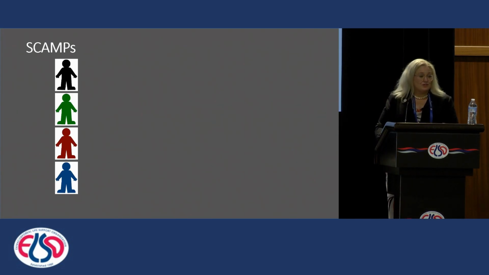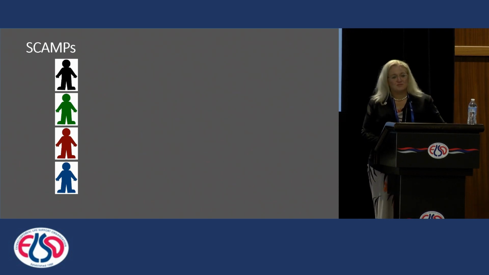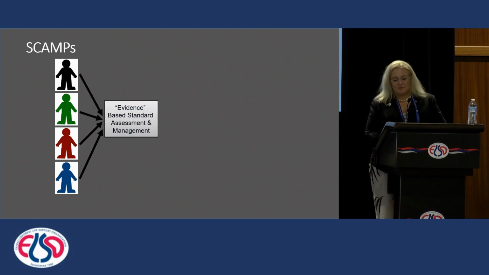The iteration that I just showed you is iteration 4 of the Standardized Clinical Assessment and Management Plan. And for those of you who aren't aware, Standardized Clinical Assessment and Management Plans, I'm just going to call them SCAMPs from here moving forward, are basically where you take a disease or a treatment or a diagnosis, something is a starting point for the SCAMP. And no matter what else you have, if you meet that criteria for inclusion, then you go into the SCAMP.